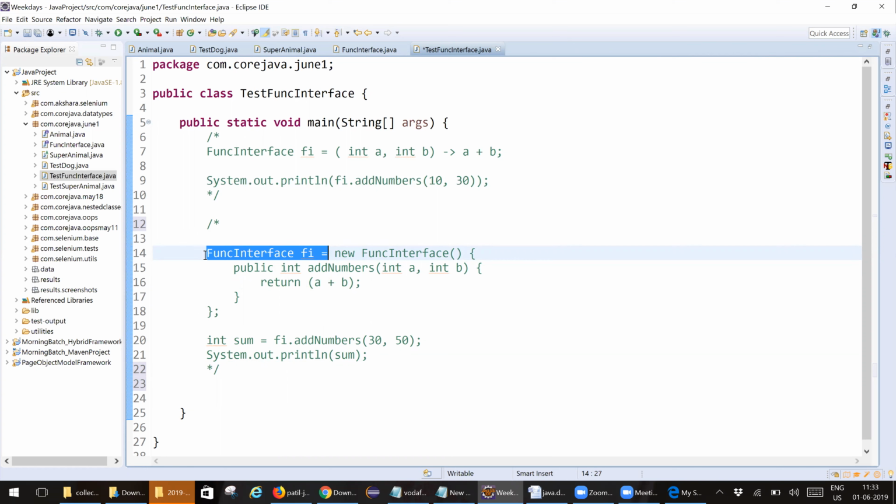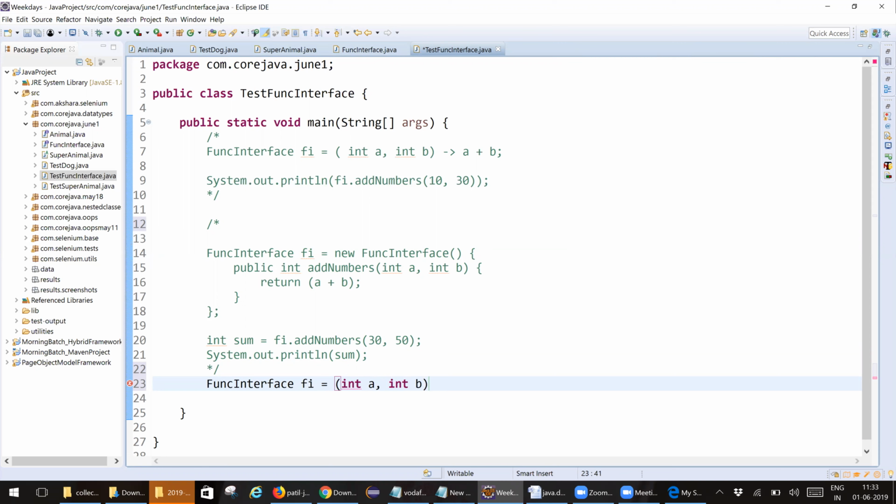Okay, so now new is also not required. That means by default you're anyway creating a new object. Why do you want to write that new? Once again, not required. Leave that. What are the arguments of this method? It takes two arguments. Write that. So one is int a, int x, int y, whatever you can do, right? So int a and then int b. Now what is the body of the method?